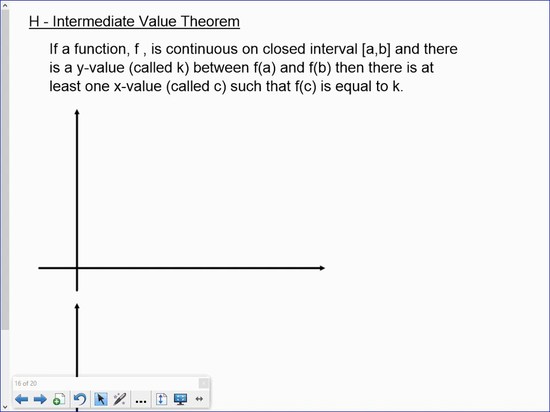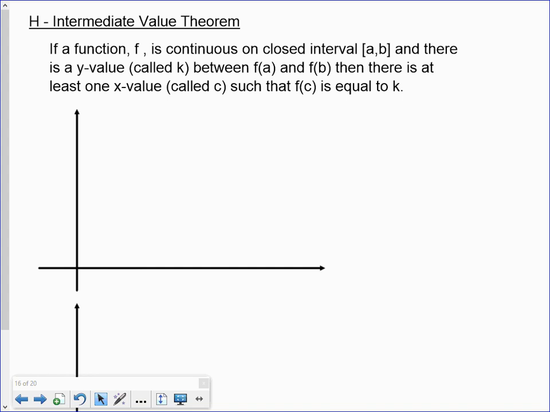So we're talking in this lesson about the intermediate value theorem, and we don't spend a lot of time talking about theorems in our regular calculus course. But for the AP course, there are a certain number of theorems that they like you to be aware of. They want you to know kind of what those theorems are, and sometimes applying these theorems gives you a very quick way to show that something is true or give an answer to a question.